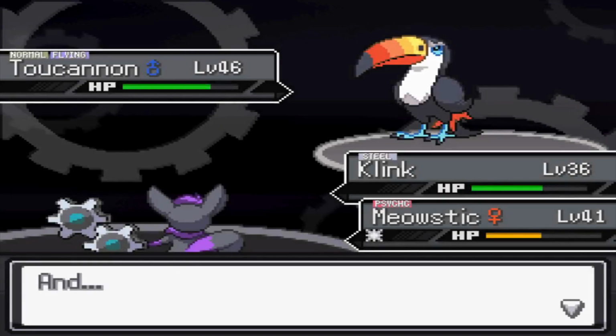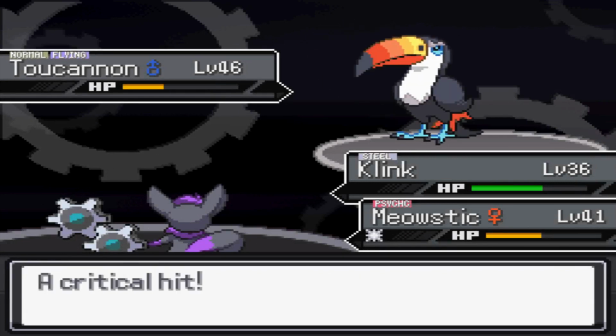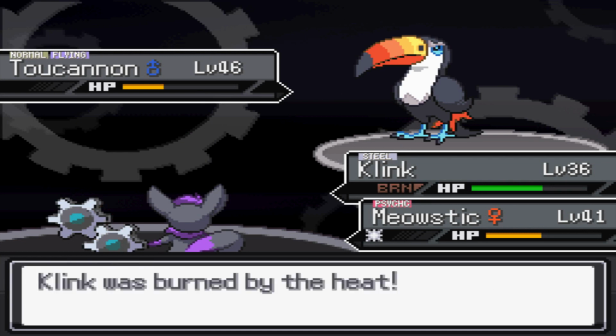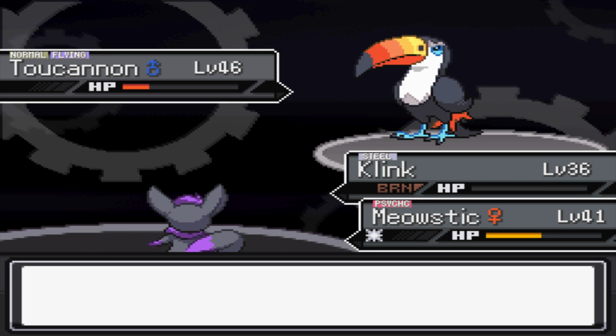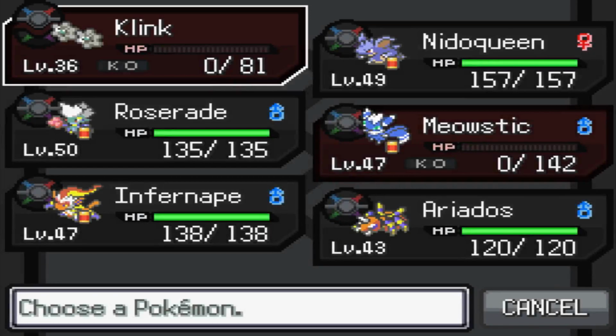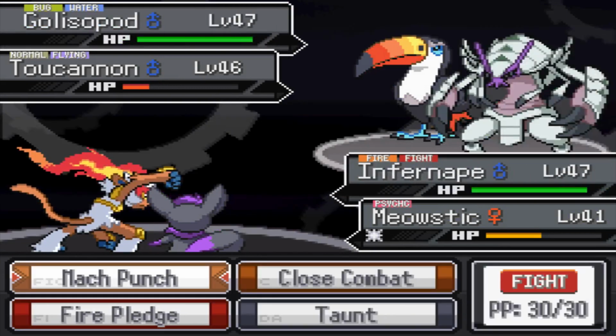And yes, I want to give it Mirror Shot. If you're following along with me and you're planning on using a Clink, then whenever it gets the opportunity to learn Mirror Shot, you definitely want to give it to them. Mirror Shot is such an important move coming up.